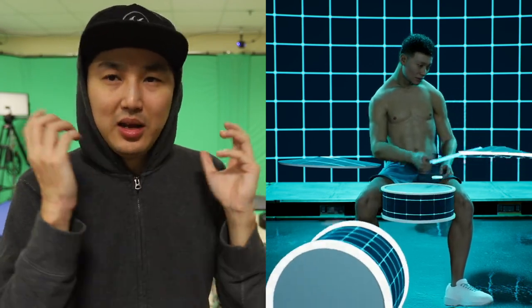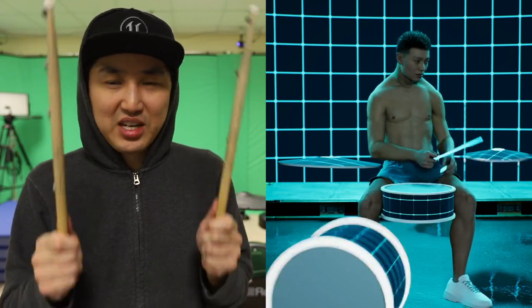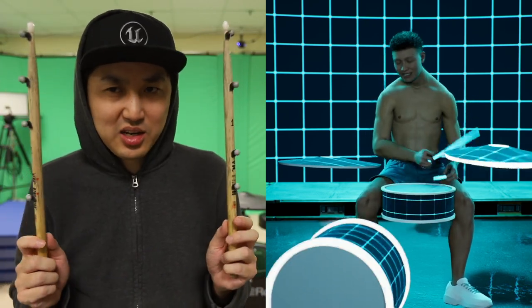And it then gets reflected digitally. I know this is obvious, but I'm putting it together for myself still, that this is all just one big instrument that has a virtual visual side and the audio as well. I'm kind of terrible at playing the drums with these on. It's very awkward — it's something I'm going to have to get used to. You have to hold the sticks very precisely so they don't spin, and I'm wearing gloves and a mocap suit and all this other stuff. So if my drumming is a little off — one, I'm not a professional drummer — but it's also going to take me months to be able to play with these properly.